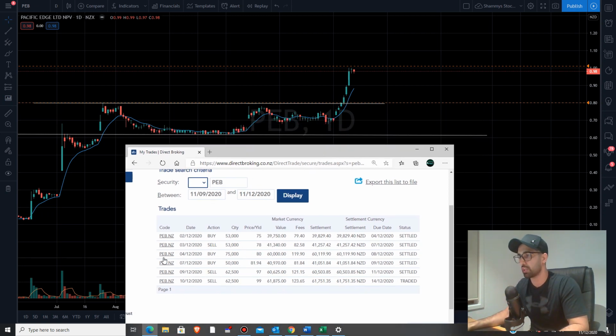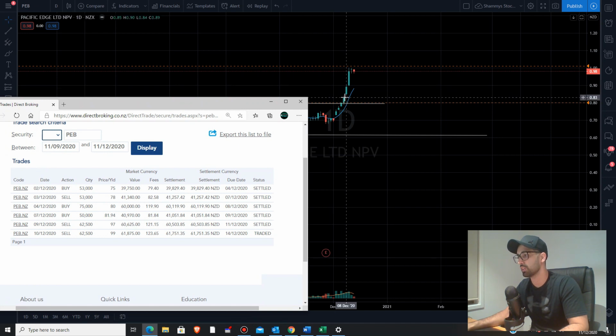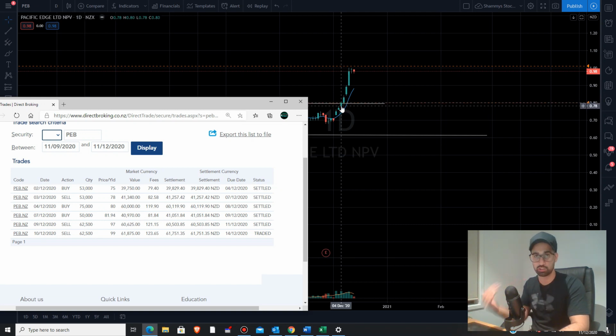So here I'll show you my trade. Basically 80 cents is where I got in on the 4th. If you look here, the 4th was here. So I got in around about there when the stock price opened, because I saw a market dip, that there's lots of buyers, and basically all resistance was being wiped out. There were large trades going through. Resistance was weakening. There were sellers coming in, but the buyers were stepping up and buying out these sellers, and it was causing massive buying to the upside.